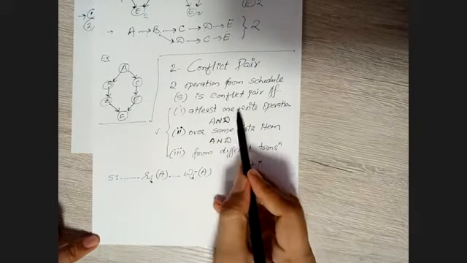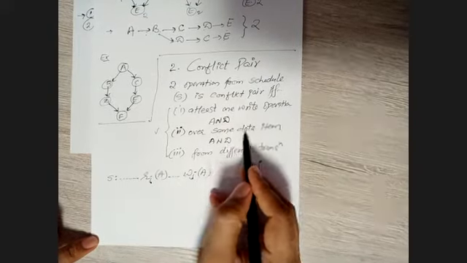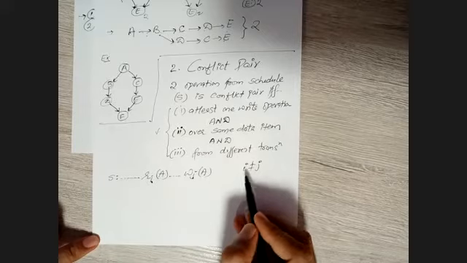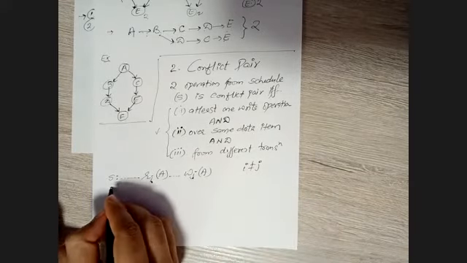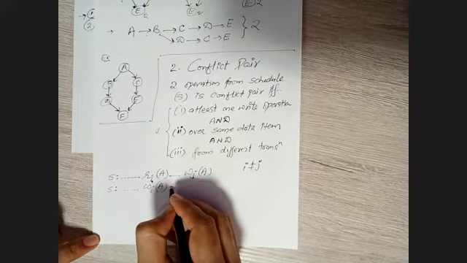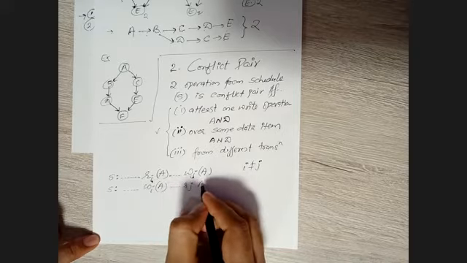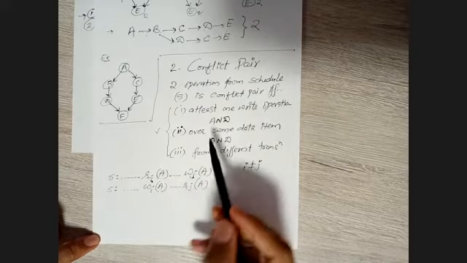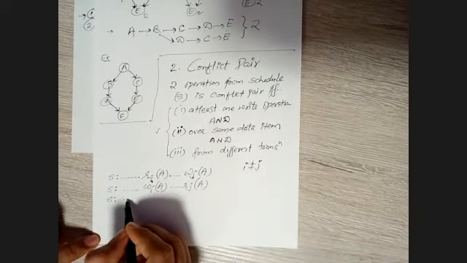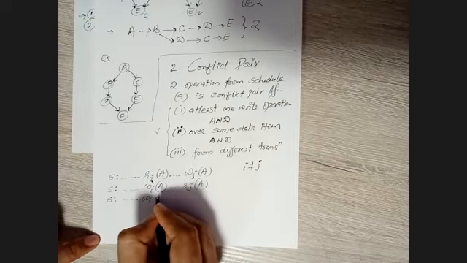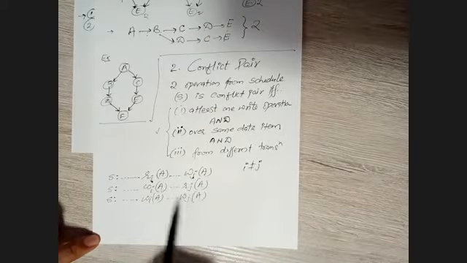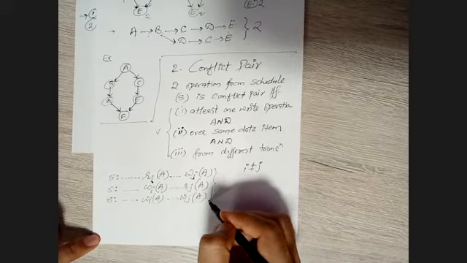Why? At least one write operation, yes. We have the same data item, yes, on the same A. From different transactions, yes, I and J, I not equal to J. It means this is a conflict pair. The same for any other schedule. For example, we have Wi of A and Rj of A. Again, this is a conflict. All these three conditions are satisfied. Plus another case: Wi and Wj on A, write operations. These all satisfy the three conditions of a conflict pair.